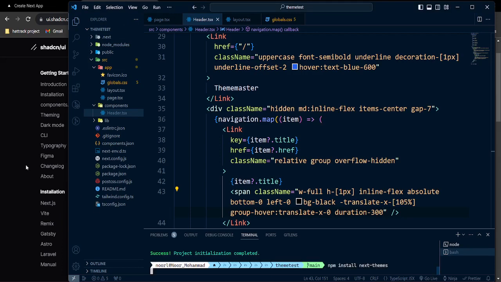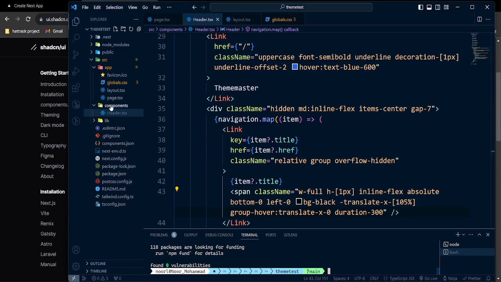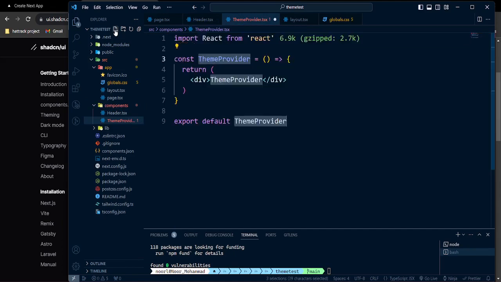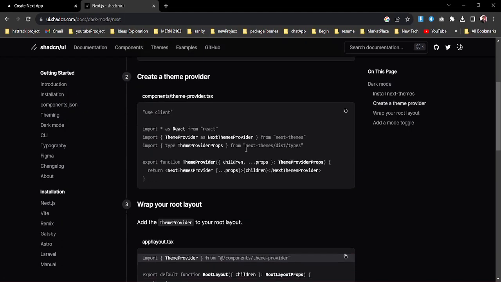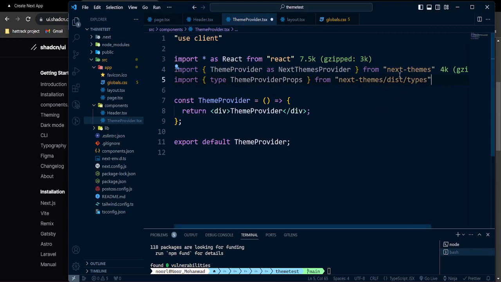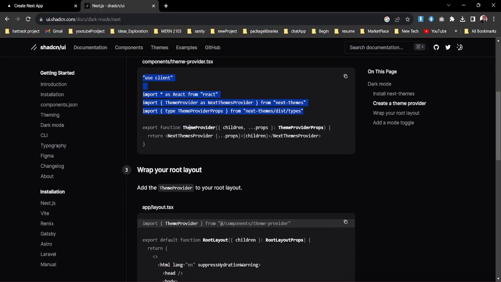After installing next-themes, we have this, as you see, the components theme-provider.tsx. So we need to create a component, and that's going to be here. I'm going to give it the name theme-provider.tsx, rafce. Oops. Okay, so now my theme-provider.tsx is ready. What I'm going to do is just copy all the things from here, nothing else. The import is coming from next-themes, that's the ThemeProvider as NextThemesProvider, and the type is ThemeProviderProps.